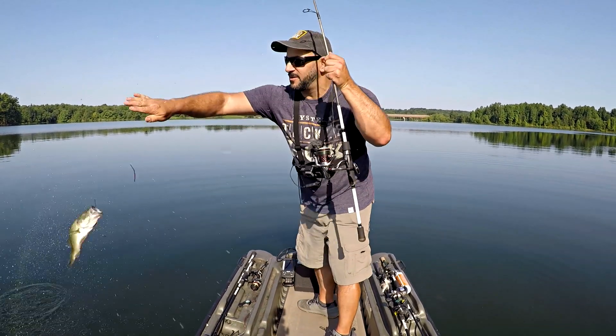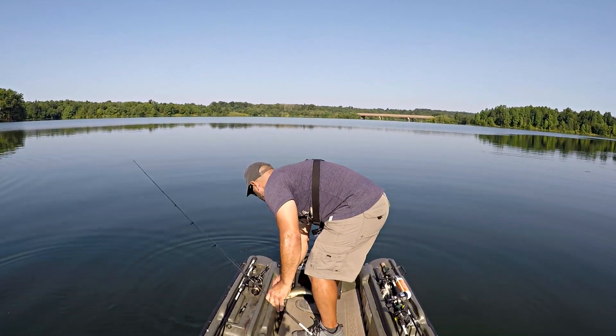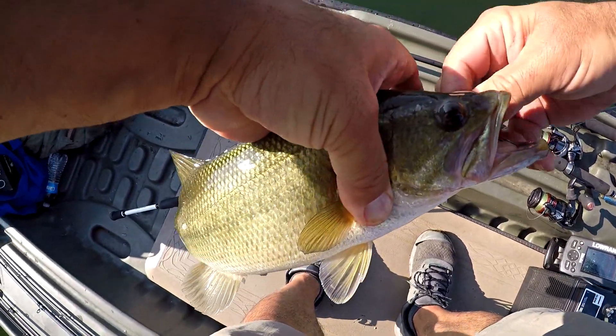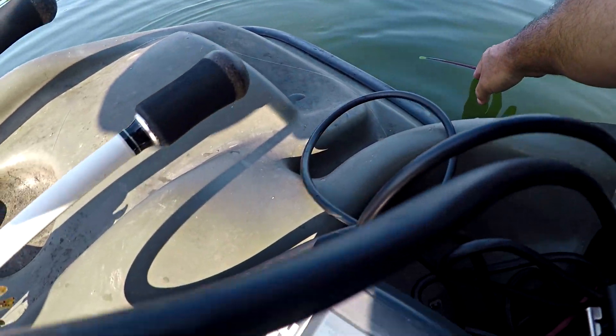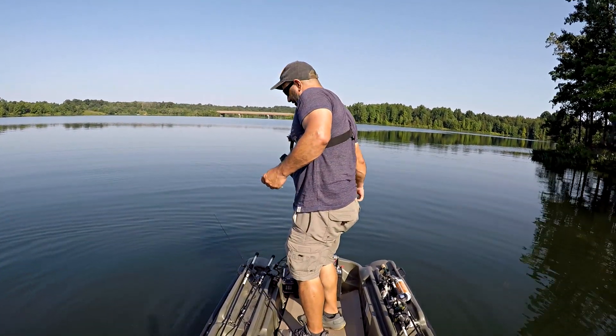Let's go real fast — the Robo Worm came off, can I save it? I want to be nice to the fish first — he's going to float there. I'll get the fish taken care of first. Robo Worm is right behind the boat, and the bass is in the boat. Let's get my Robo Worm back — recovery, got it. Let's put it back on and catch another one.